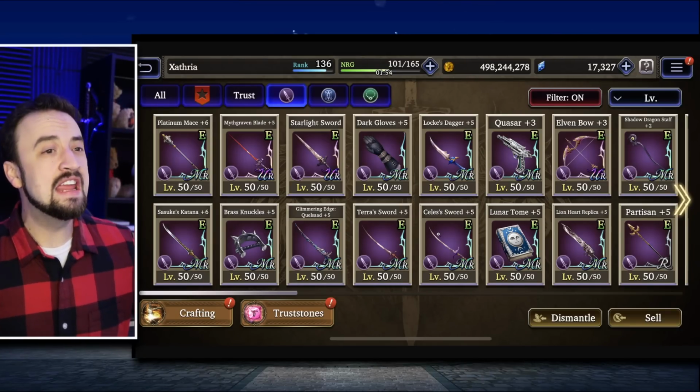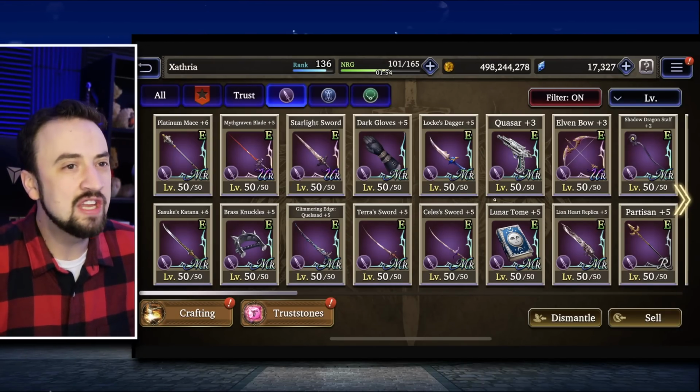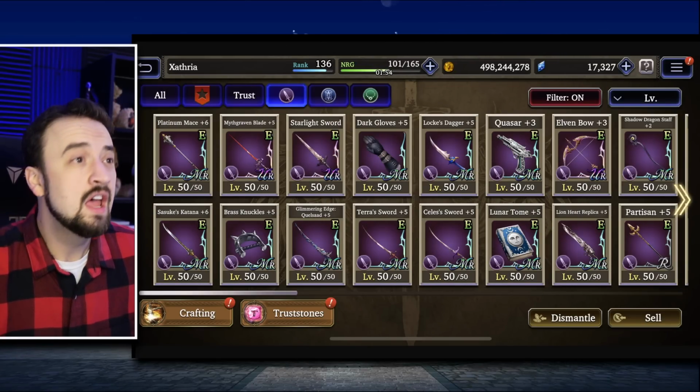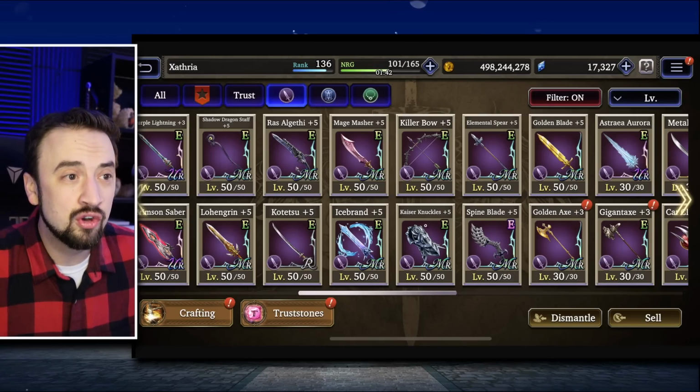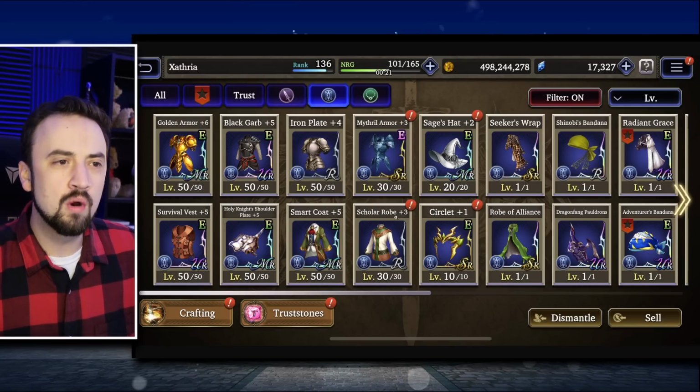Okay, gear. Your gear's actually in a pretty good place. Weapons, you have a lot of +5s. Basically, any unit you'd want to use, you have a +5 or +6 option. So really good job on weapons. Armor, a little bit more behind.